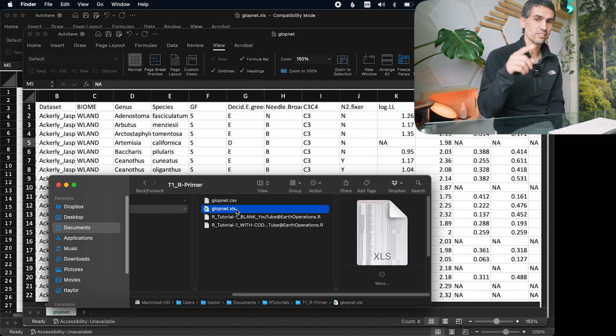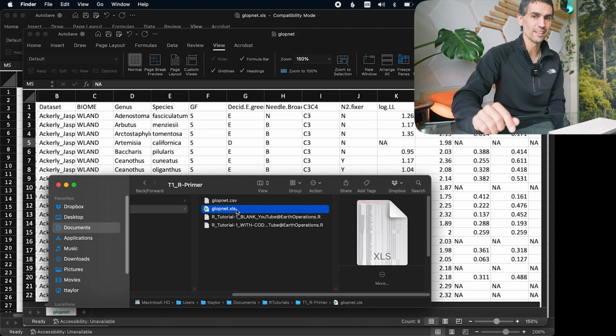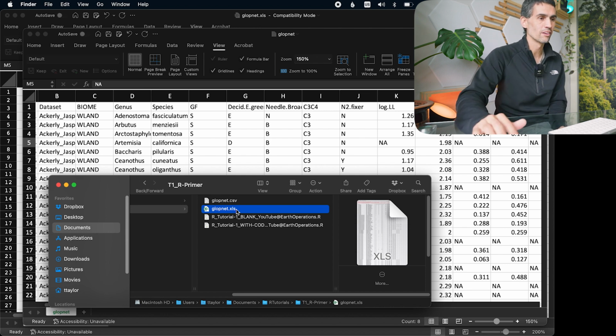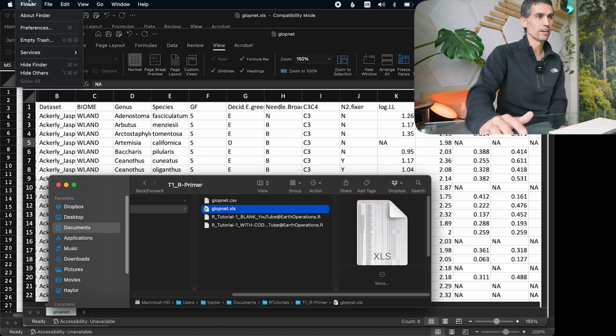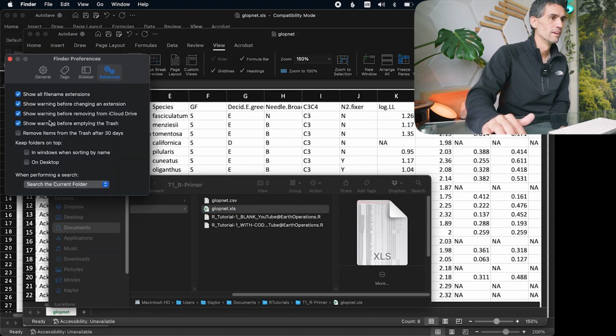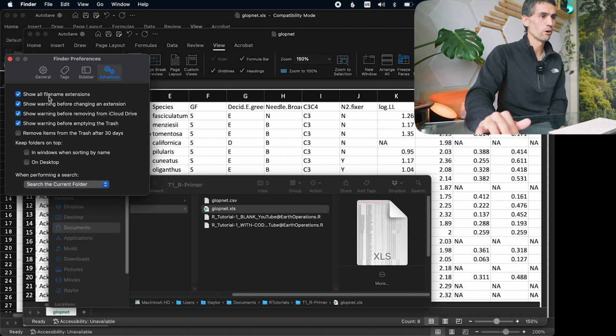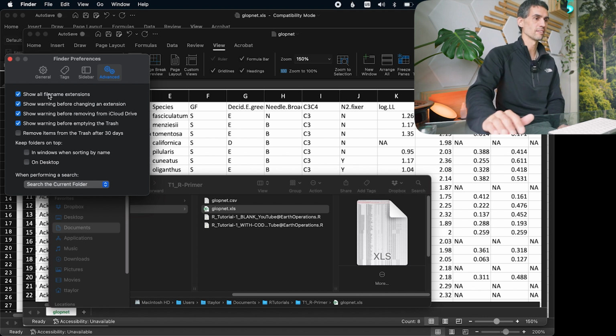This is important because you need to know when you're working with the CSV or the XLS Excel file. So, on a Mac, to do that, you open a Finder window like this one, and go up to the Finder drop-down menu, Preferences, and then in Advanced, make sure that Show All File Name Extensions is checked. So you want to make sure that box has a check.